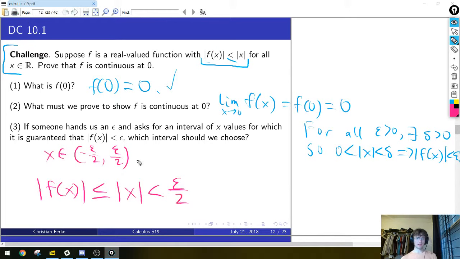So you've won the game, since the question was to pick an interval of x's so that the absolute value of f of x is less than epsilon. You've won handily because for all of your choices of x, the absolute value of f of x is smaller than epsilon over 2. It's even stronger. Less than epsilon over 2 is a better bound than less than epsilon because half epsilon will always be smaller. So, yes, that works.